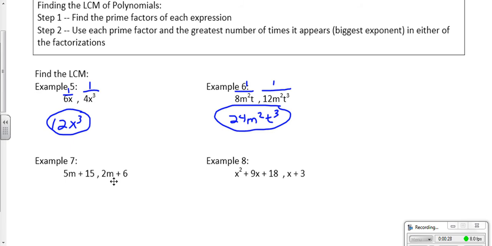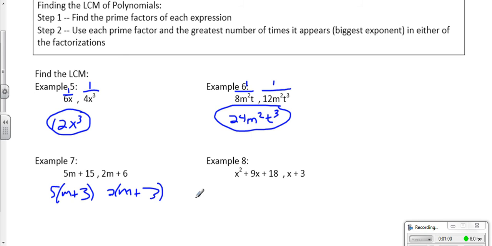And this one's different. These are different because they are binomials and trinomials. That would be our first clue to see if we can factor them. If we can't, that's fine, but we always want to check. So if we do factor this first one, we notice it's 5m plus 3. So I factor a 5 away, or divide by a 5, we get m plus 3. The next one, we have 2 and m plus 3.